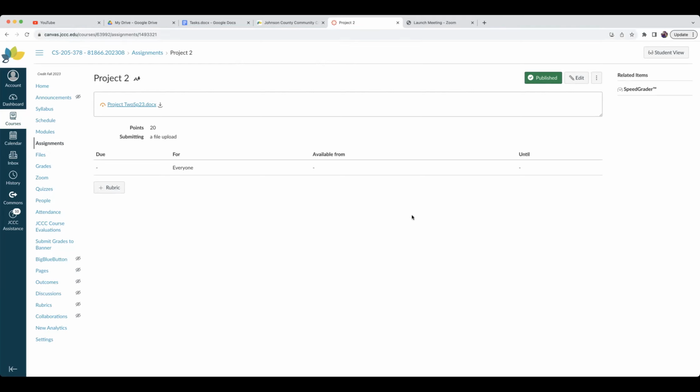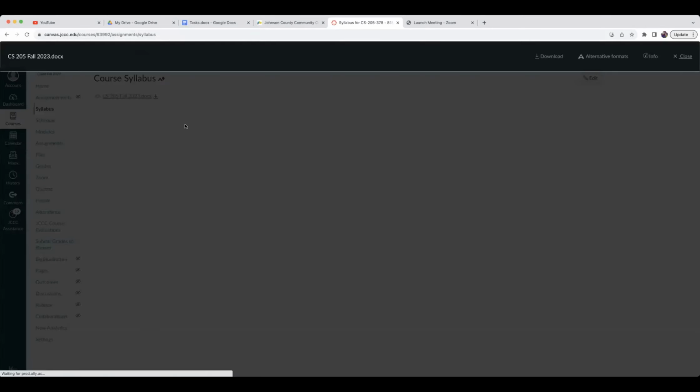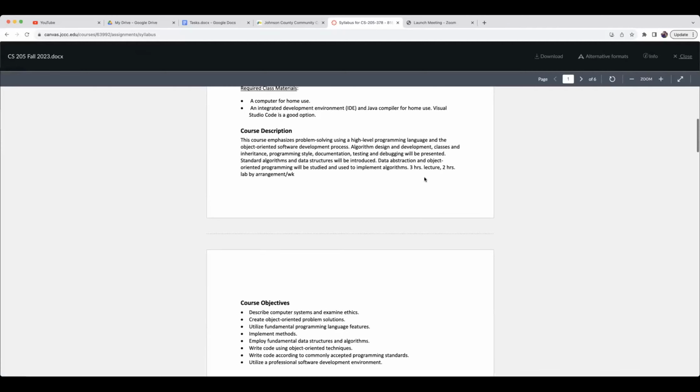I have that bar for Zoom that's covering my screen, right, here we go, it's gone. So if I click on syllabi and open this page, you'll go to the bottom.